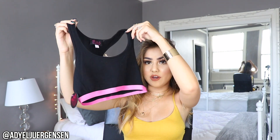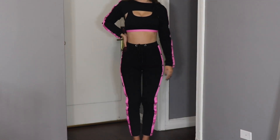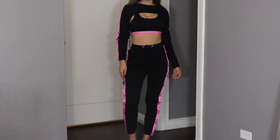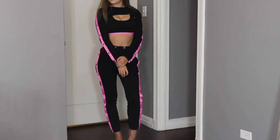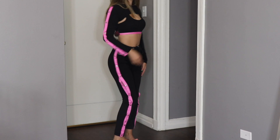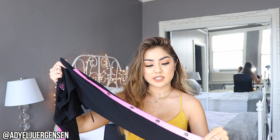Next up we've got the hot pink vibe going on. First there's a little black sports bra with hot pink trim, then sweatpants with hot pink trim as well — you can unbutton them to show more leg depending on what you want. They are so comfy and soft. Then there's a top — not a hoodie, just a regular crop top with a cutout so the sports bra shows through, with the same material on the shoulders. It's a gorgeous three-piece set and I want to get some hot pink heels to go with it.